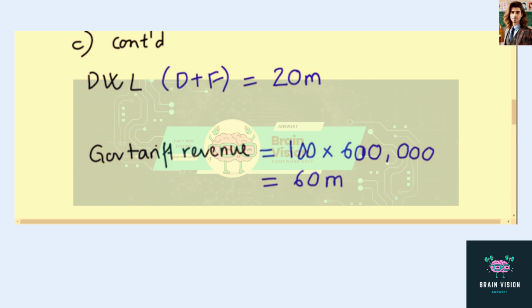So overall, this is not a good policy from the standpoint of US welfare because total surplus is reduced after the tariff is introduced. However, domestic producers will be happier as they benefit from the tariff.